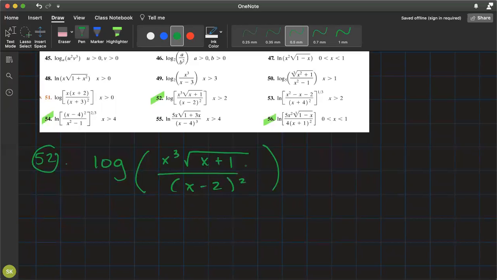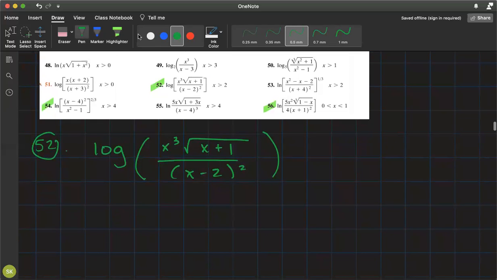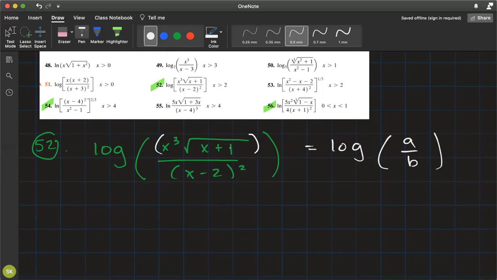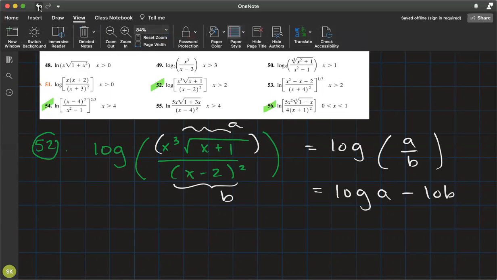It doesn't matter what order you do this, when you break it into addition or subtraction, because if you wanted to break up this numerator from this denominator, then you would use subtraction. You just need to make sure that whatever you do, the math makes sense. So what I would do first is I notice that all of this is in the numerator and all of this is in the denominator. So I'm going to consider this as like log of A over B, where A is all of this and B is all of this. And so I can break this into log A minus log B. Not lob, but log.